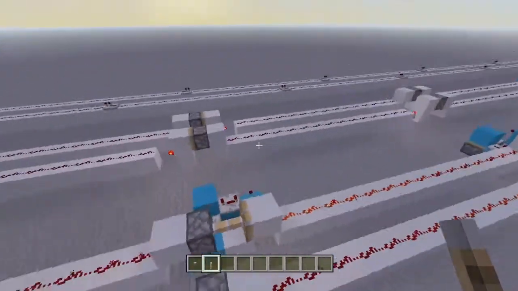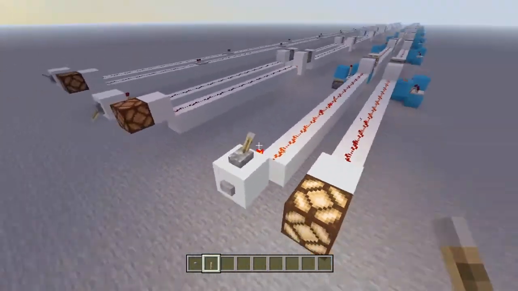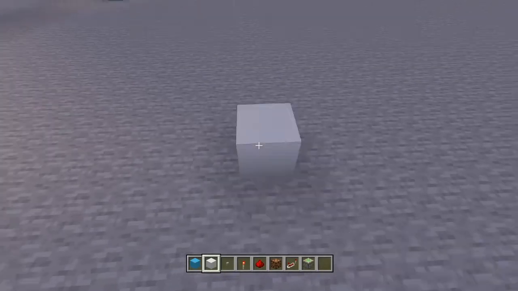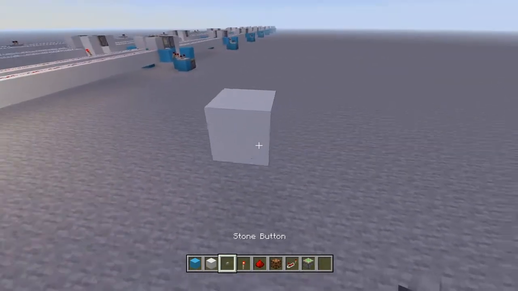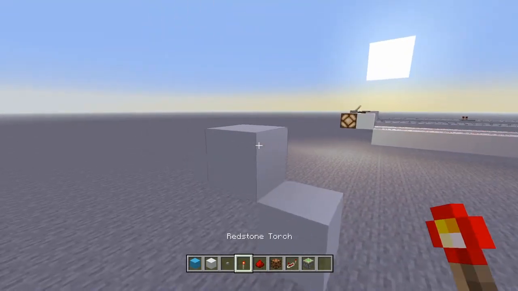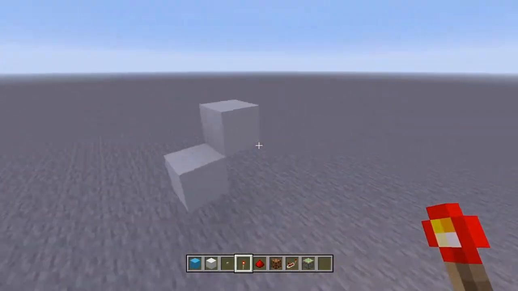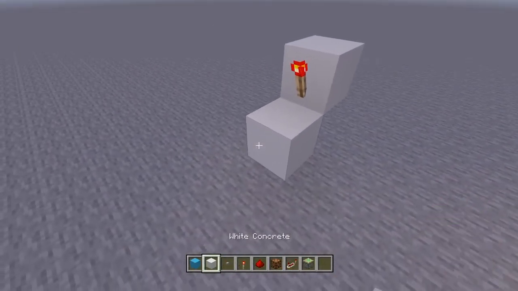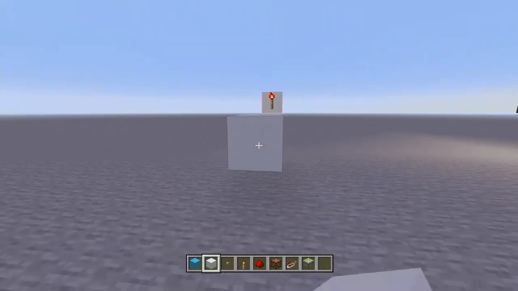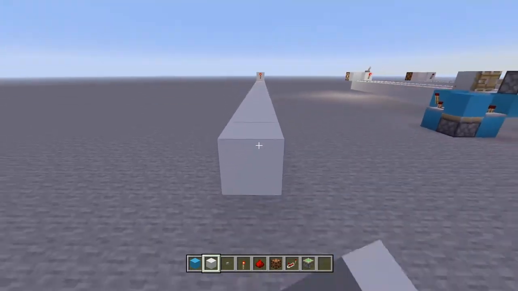So it's pretty simple, and I'm going to show you how to build this now, a very simplified version of it. To start off, you want to have your input block, whether that's a button or a lever, and you're going to go out here, preferably a redstone torch right there. It would definitely make it better. And then you want to decide how long you want this thing to be. So just extend this line of blocks out as far as you want.